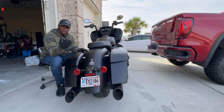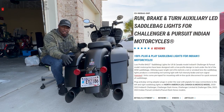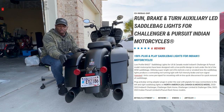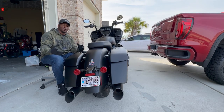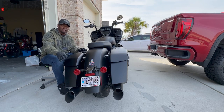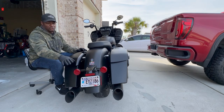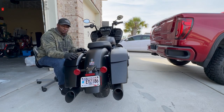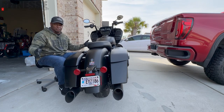I've had some Custom Dynamics products before — that's where I got my Magic Strobe from. I looked up on their website and they did have a set that's an exact fit for the 2021 Indian Challenger. Those work not only with the Magic Strobe but also with your running, brake, and turn signal. That added bit of safety is something I was looking for because having more light produced from the rear of the bike — besides just these two lights — means you're better seen. It's not as big as a car, so when people are moving around, it's better to be visible.